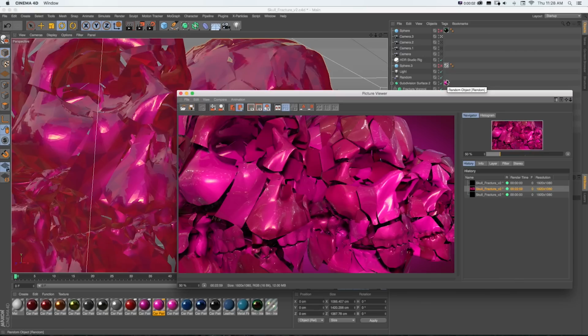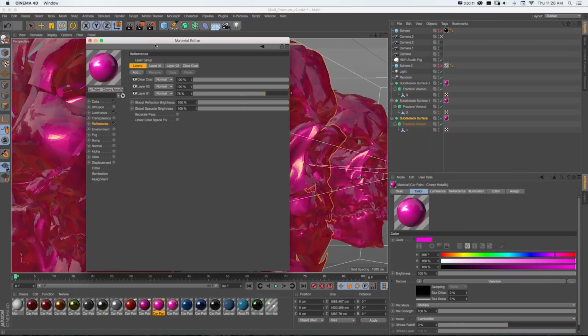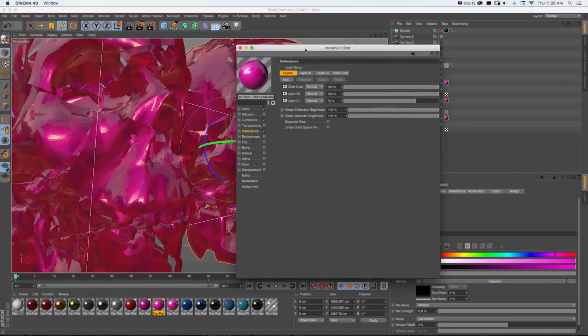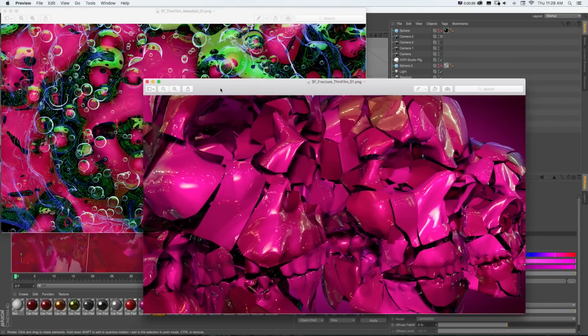So here we have a scene in Cinema 4D, and here's a quick render of what it looks like. And this is set up with these 3 skulls with this car paint reflectance material on that you can grab from the content browser. And in this first one, I want to talk about adding it to an existing material where we can get this look.